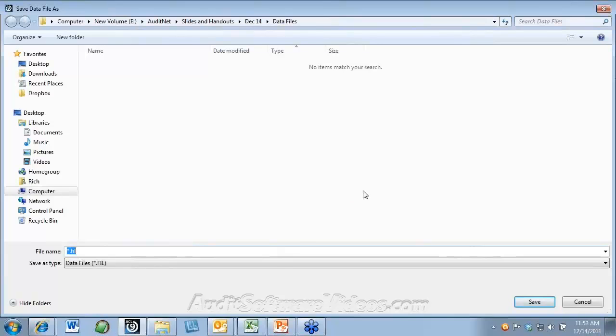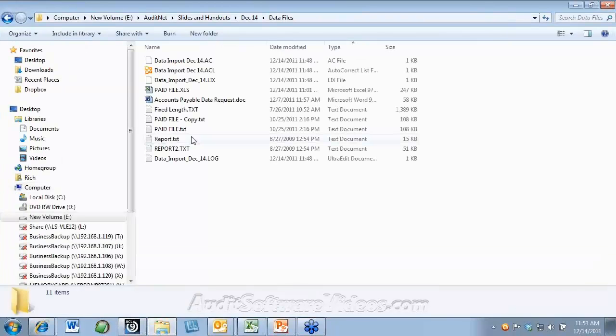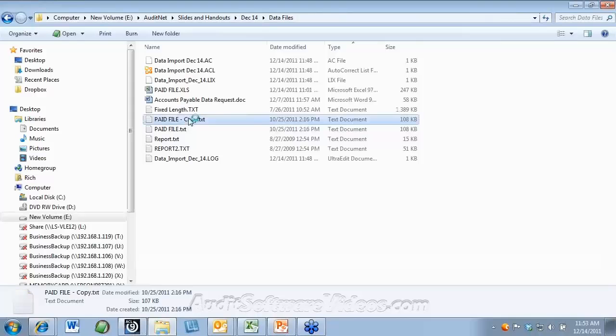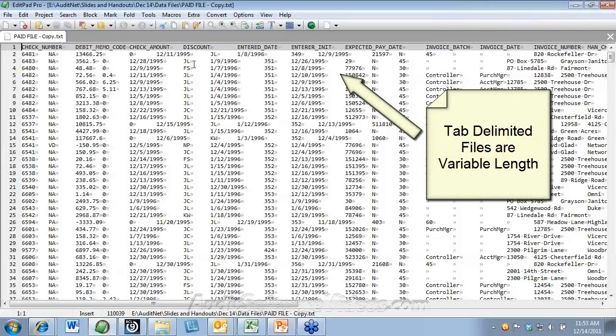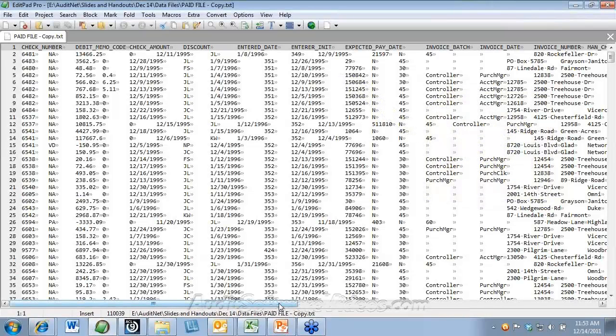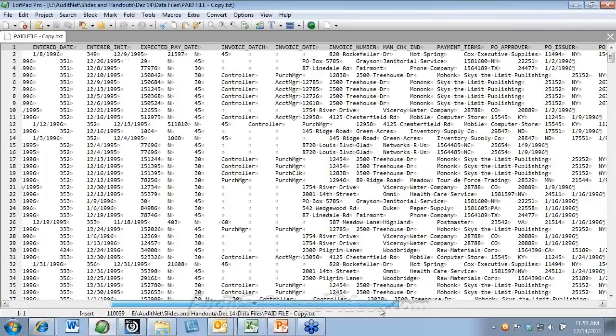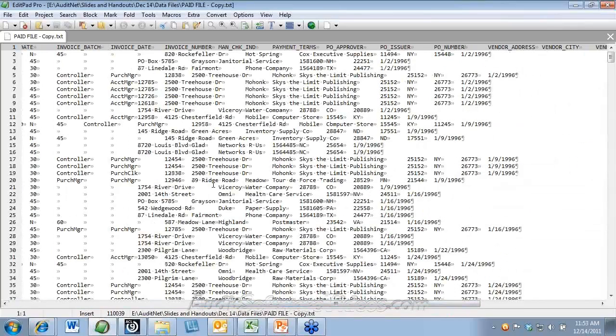And ACL at this point, because the tab delimited file, again, as we were looking at it a second ago, I'll open up this copy version. The tab delimited file is variable length. You can notice how certain fields are a little bit longer, a little bit shorter, and I think you'll find as you go to the right even more, things kind of spread out quite a bit.